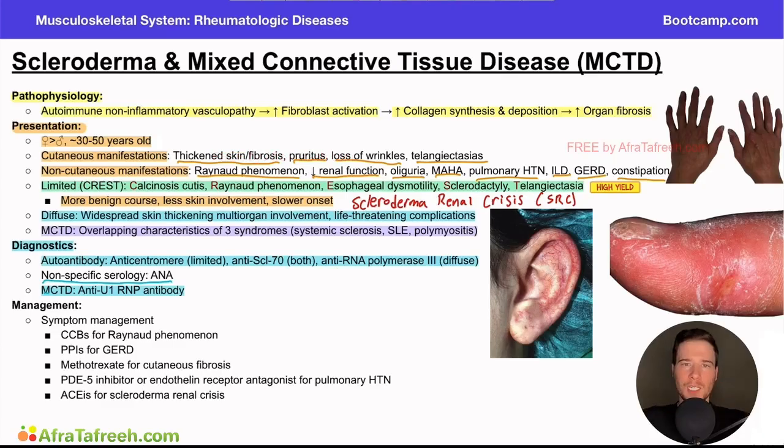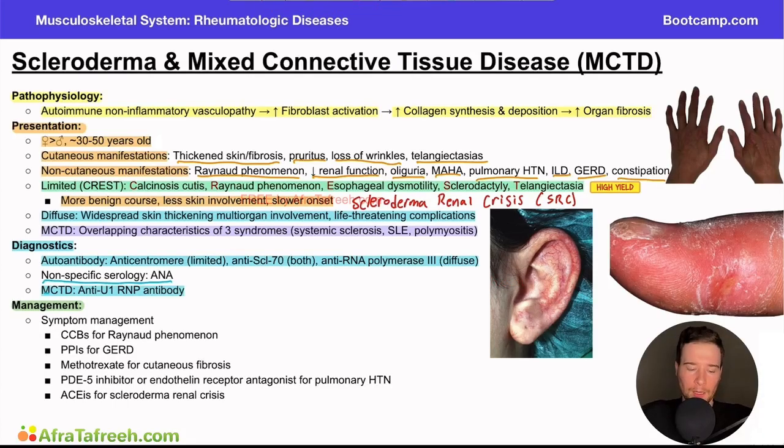Now, when we think about management here, it's really going to be about symptom management. Again, this is an autoimmune condition, so we're trying to treat the things that come up as they come up in the body, but we don't necessarily have a cure for all of the symptoms that present. So we have to think about what kind of things could a patient present with that would need to be treated or would need to be symptomatically managed.